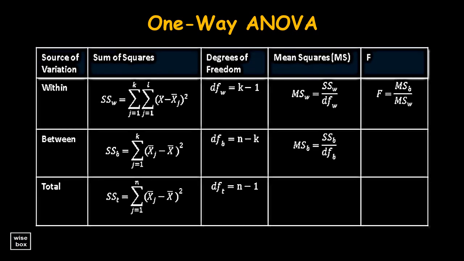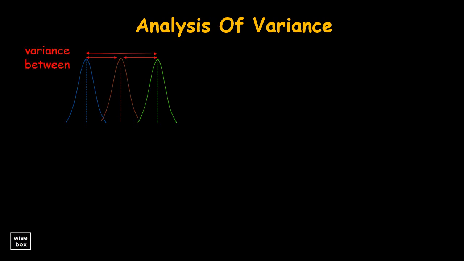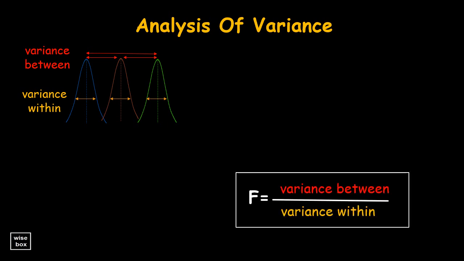This figure summarizes what needs to be calculated to perform a One-Way Anova. Take note, the Anova F statistic is a ratio of the between-group variation divided by the within-group variation. Here's an illustration of how the variances affect the result. These are the variances between groups. And here are the variances within groups. Anova computes the F ratio, which equals variance between groups divided by variance within groups.